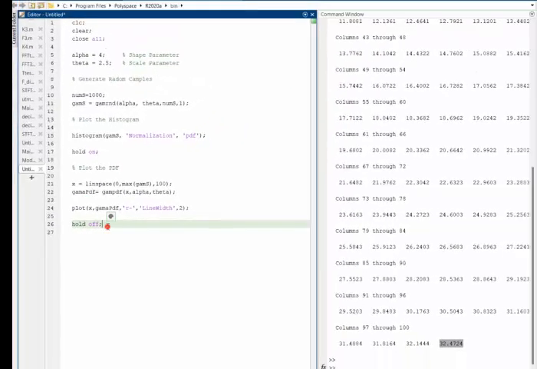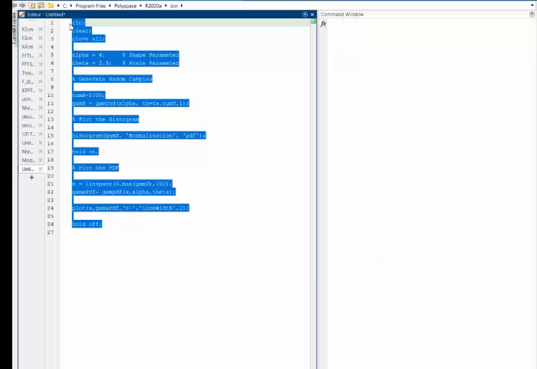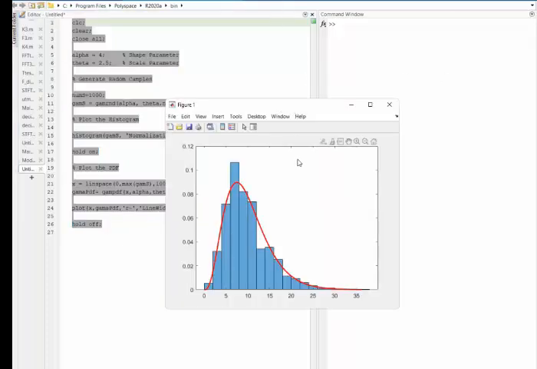So I run this code again. As you see, this is the gamma PDF, this line for all samples.